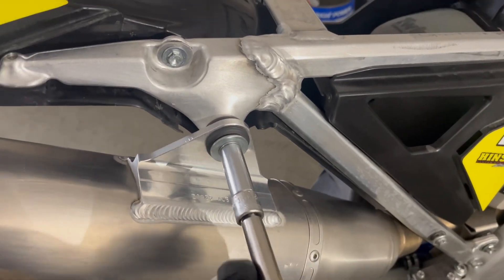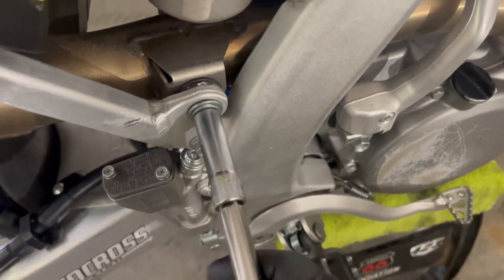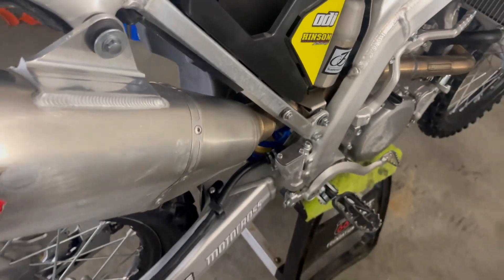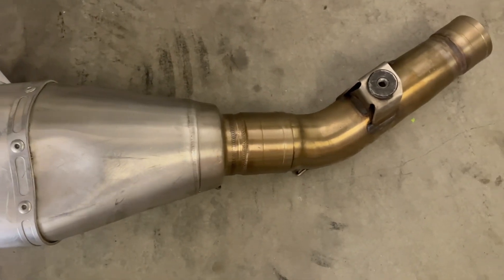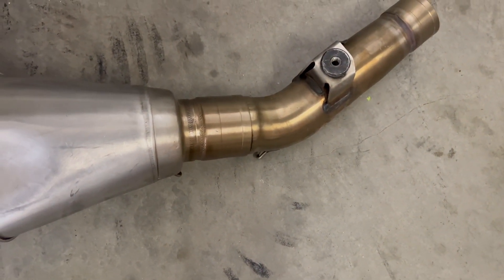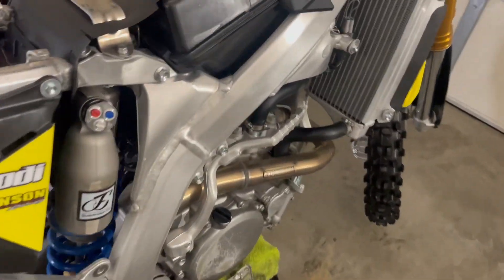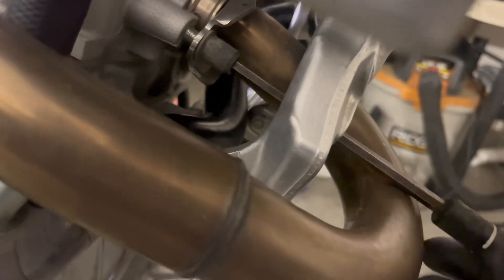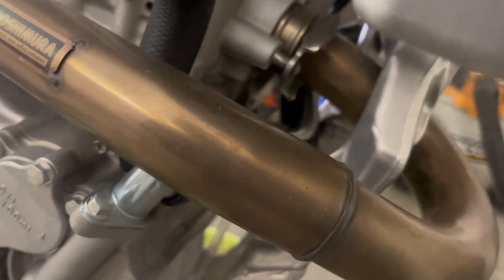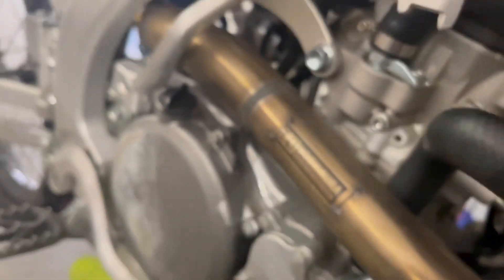I already cracked these loose — go easy on me, I don't run my bolts this loose. I'll take the muffler off first. Alright, I'm going to need to come back to this because I only got two hands and no one to film — this is a low-budget program here. Alright, so I got the muffler off. Another problem: the mid-pipe's stuck, can't get it out of there. I got WD-40 soaking on that for now — I might have to put it in the vise. But let's go ahead and take the header off. I've loosened all these already to make it a little bit easier. These are kind of nice because they're Allen head bolts, so it's kind of easy to get off and less likely to strip them out as long as you put your Allen wrench as far as it'll go.